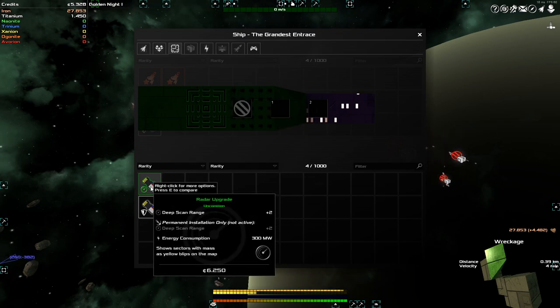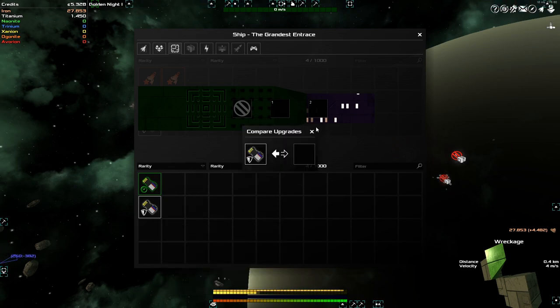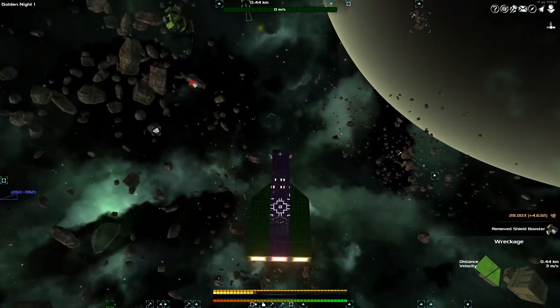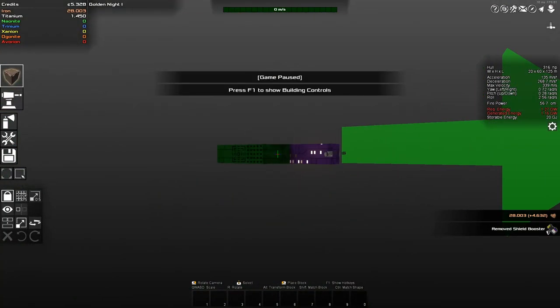So we've got two upgrades here. We've got a radar upgrade and a shield booster. I'm definitely going to put the shield booster in. It would help if I've got shields, though, right? I mean, do you remember that hole that we left in the middle of the ship? Whilst we've got that there, let's go ahead and have a look, shall we?